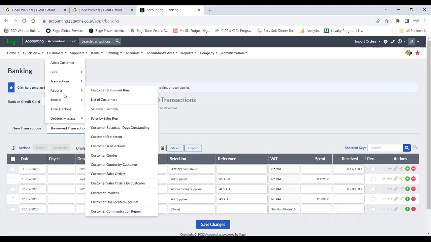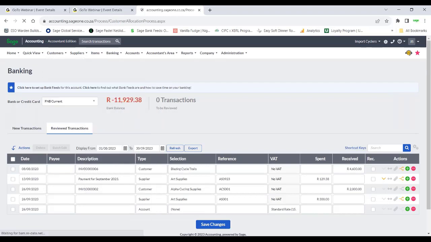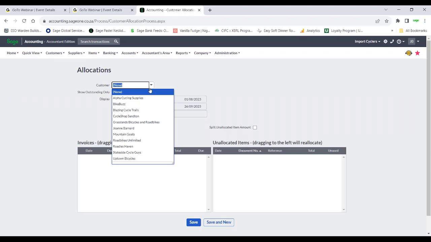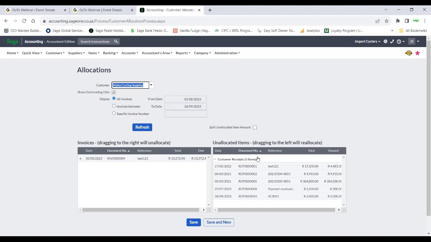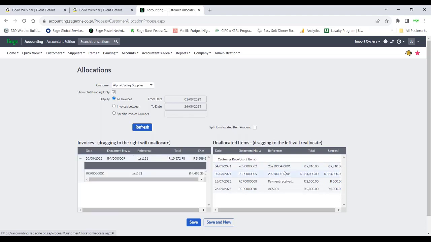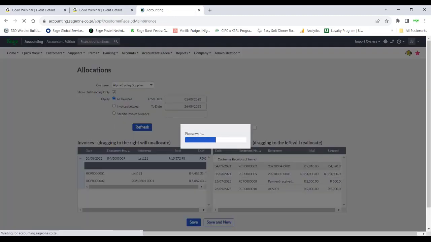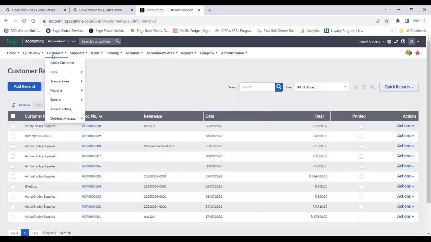when we go in and we check our transactions and we go allocate receipts, when we select that specific account and we go refresh, we will be able to see the unallocated items. And we can then select them and move them across accordingly until it is allocated. Once it says amount due 0, we can save accordingly. So you can come and do it in customer and suppliers as well, and it is very important.